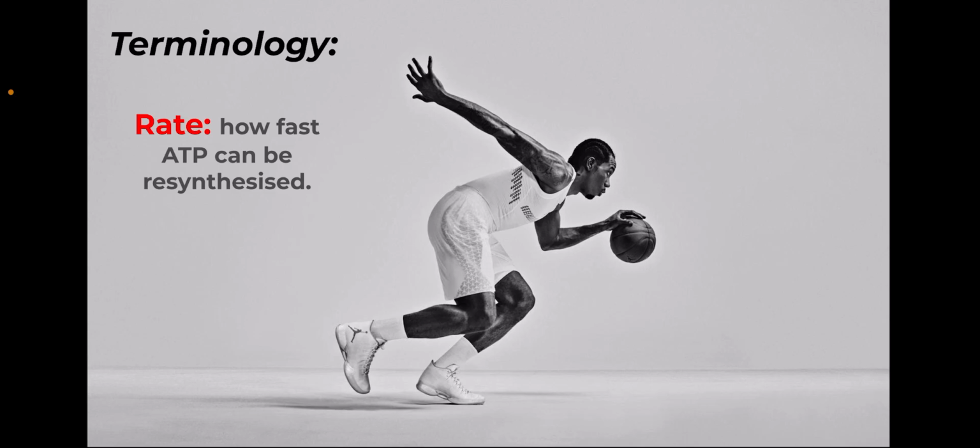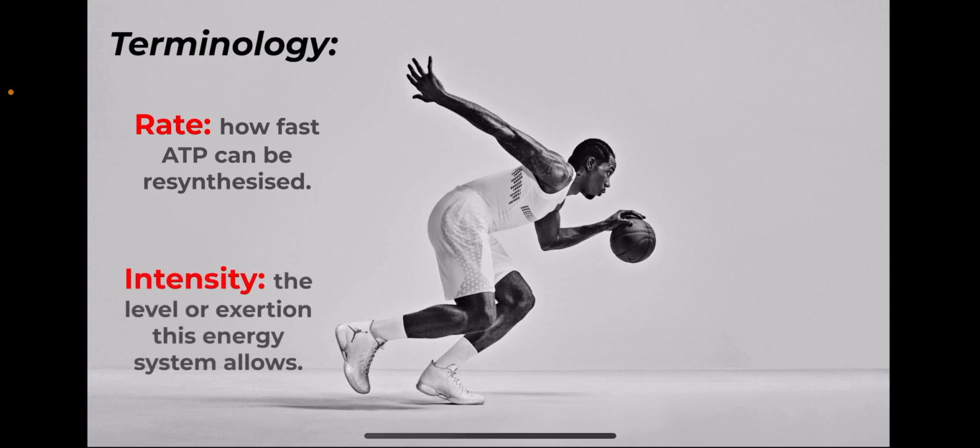Now, ATP being the energy molecule that allows for all muscle contraction, the rate of the energy system depicts its output and depicts its capacity to actually support the resynthesis and then the overall muscle contraction. So the rate is how fast we can get energy to be repaired and resynthesized to allow for it to be broken apart again and allow for muscle contraction.